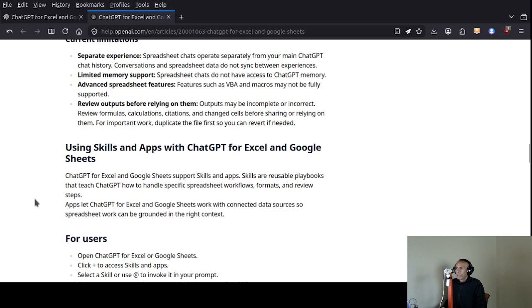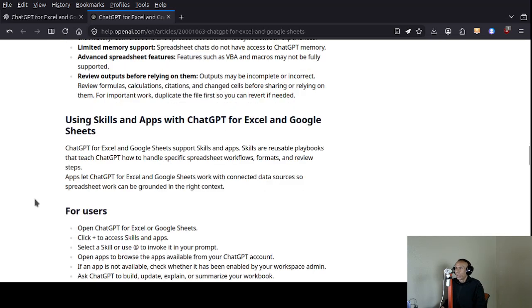There are some advanced spreadsheet features. VBA is Visual Basic, a programming language, and macros may not be supported, and that could change in the future. Something about reviewing outputs: outputs may not be complete or correct, so you may want to review them before relying on them.